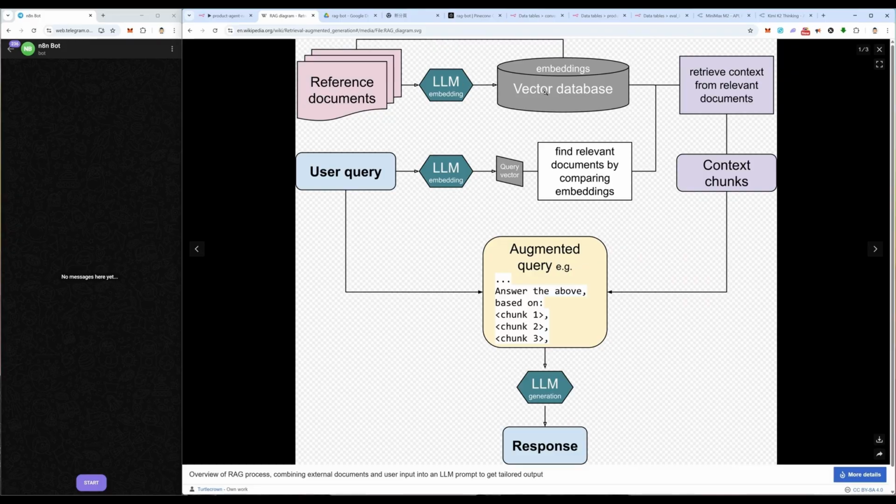The diagram looks roughly like this. You have some reference documents, then you embed them and store them. When a question comes in, there are two paths. The first is to embed the question, then search the database for the corresponding documents or contexts, that is, parts of the documents. Then you take that part of the document along with the question and feed them both into an LLM. Then this LLM uses the corresponding reference information to answer the question. Basically, that's how it works.